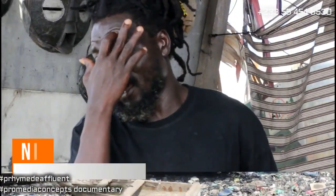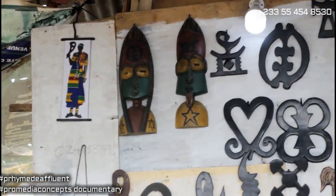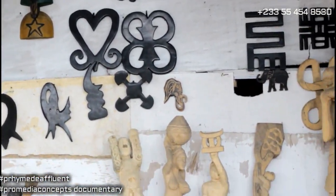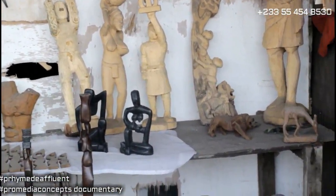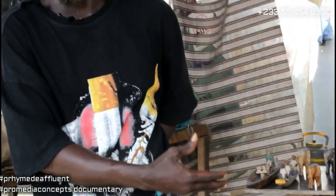My name is Nee Oswam. I was born and raised in Jamestown, the oldest part of Accra, and these are my handworks. I learned from my dad. My dad also did this. So when I was a child, I learned from him. My dad taught me how to carve all these things. And I also carve this to support the community. I teach so many children in the community. We have a lot of orphans in the community, street children and those who do not have good parents. And I teach these little children. The name of the school is called Off the Street Foundation.